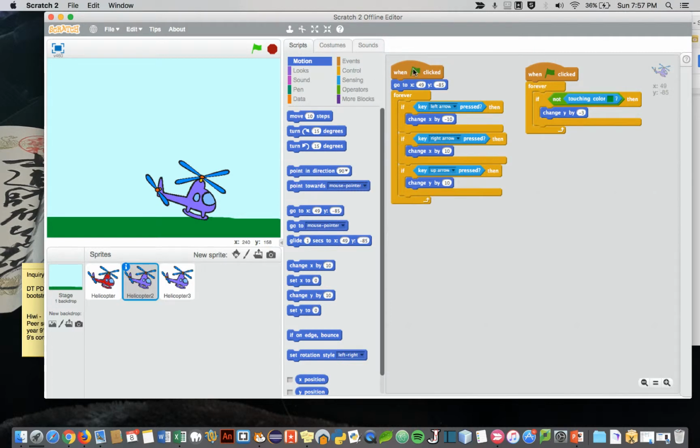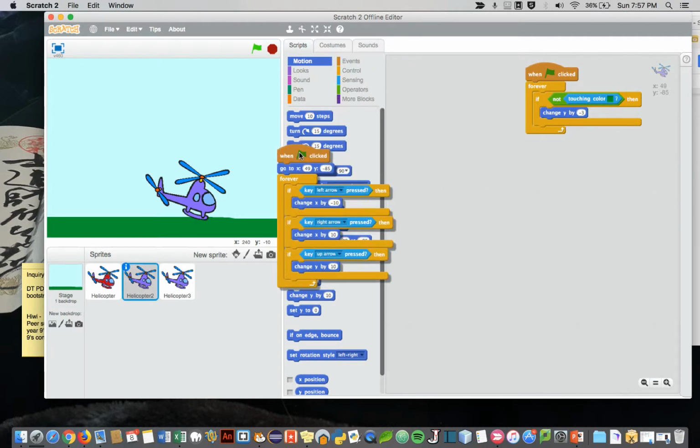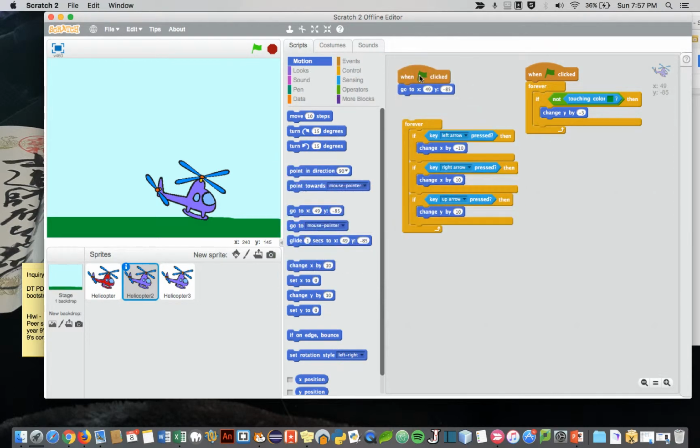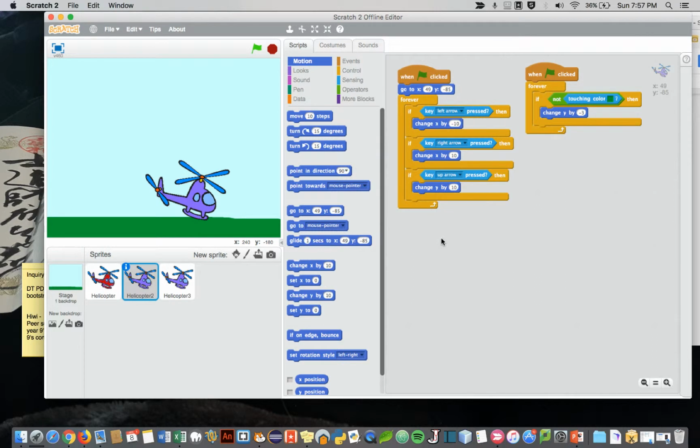to drag this script. Sorry, I'm going to drag this script onto the third helicopter. So it's in the same place.